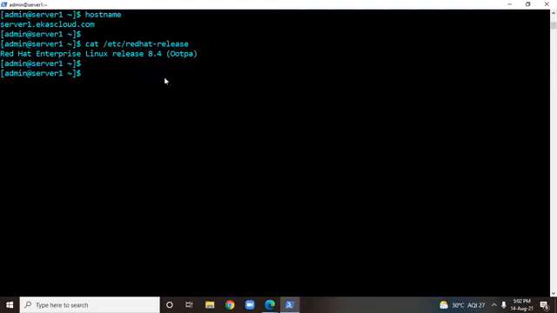In order to install Ansible on Red Hat Enterprise Linux 8 or Red Hat based operating system, first of all you need to set up the base repository. This will be already set with the base repository. You can verify by using repo list.